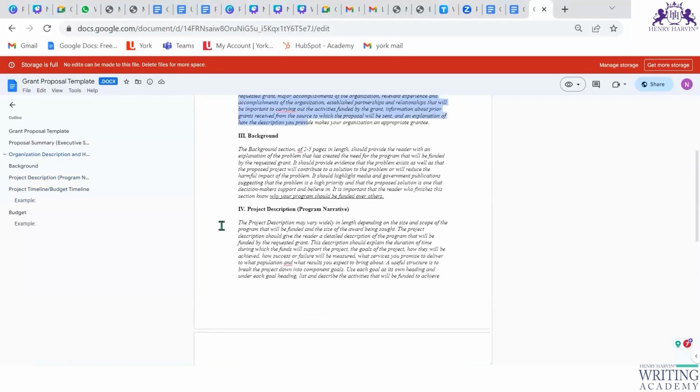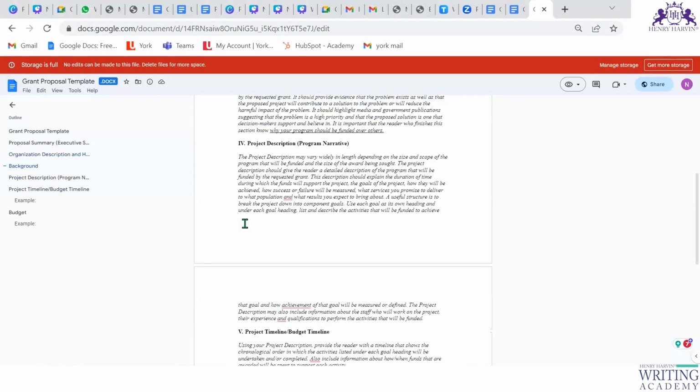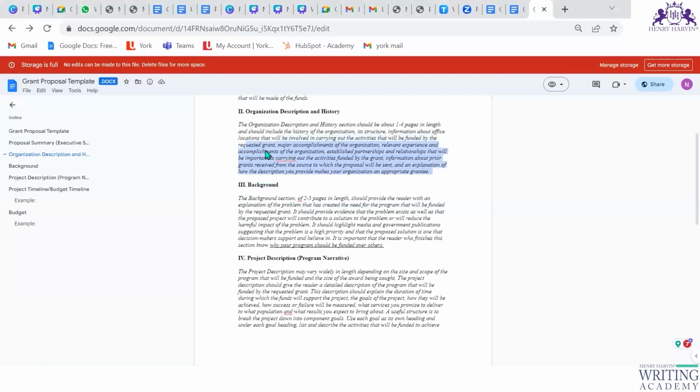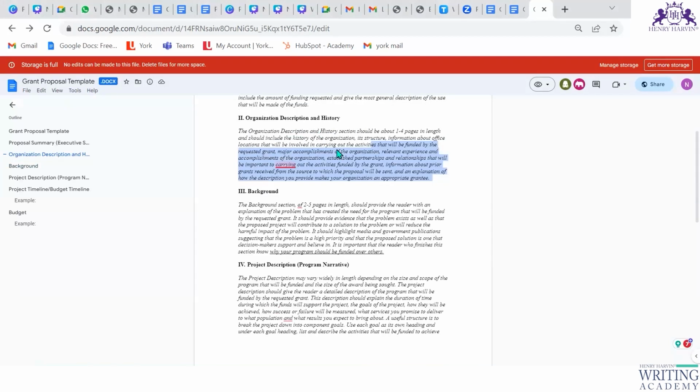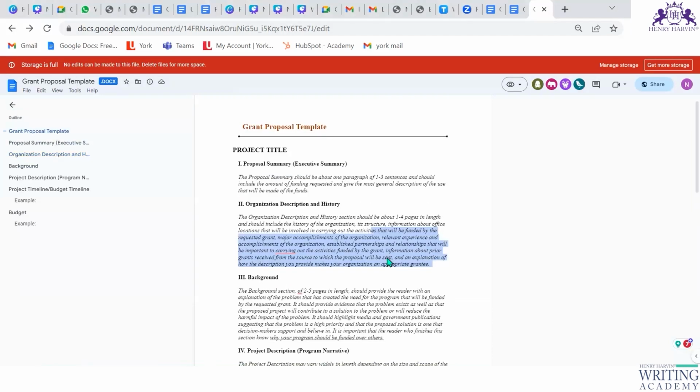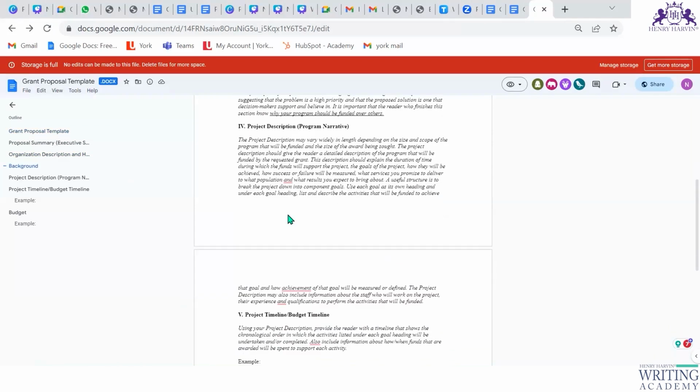So the project description would be, you give an organization background about the organization that you're writing from. Then you can ditch the background part. It should basically give insights about your organization. And in this same part itself, the background also would come any which way. Here they're saying 2 to 5 pages and all of that. No, a grant can also be just 1 page, wherein you're quickly giving me insights about your organization, the funds, and the purpose. Next is the project description.